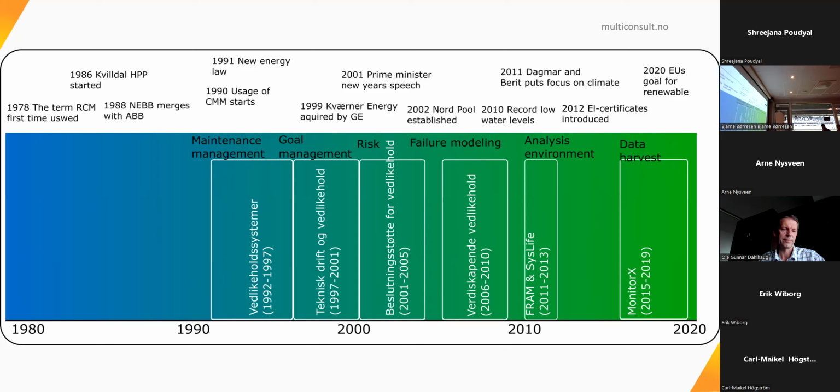And latest was with this Monitor X, that has been mentioned also, focusing on the data harvest, data collection, and starting to use more sophisticated statistical models and machine learning.